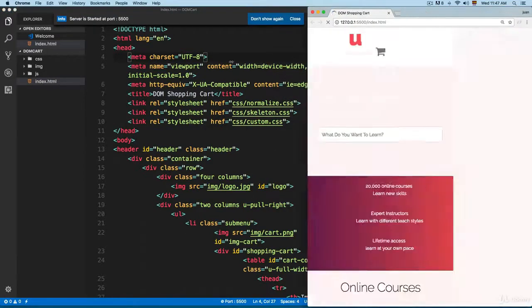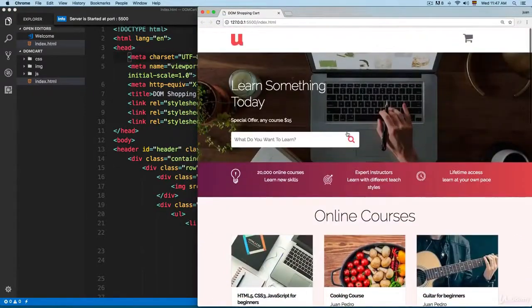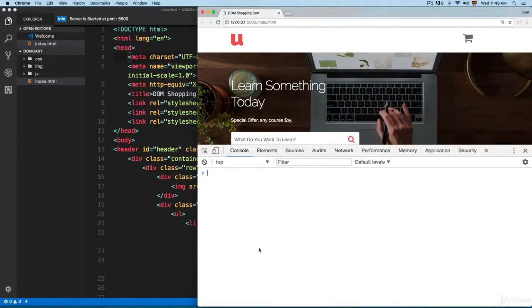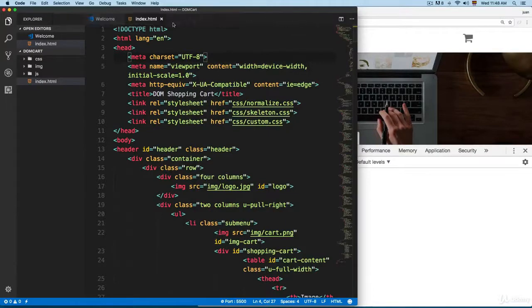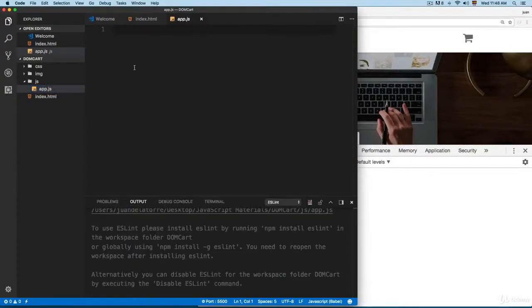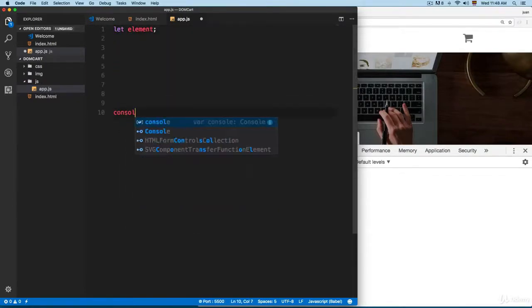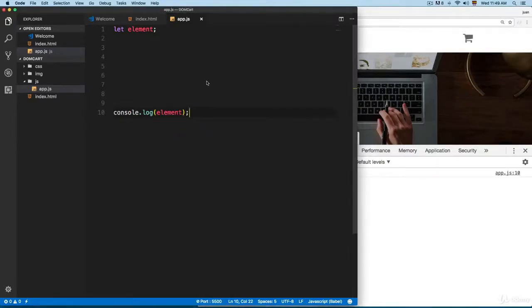And this is going to be the project that we're going to work in this chapter. It's going to be a really simple HTML, but this contains all the different elements that we can select using JavaScript. In the JavaScript folder, you will find this app.js, so open that file. And we're going to start working with the DOM. So we're going to create a variable, we're going to call this one element. And we're going to send that to the console so we can see the values that we're sending to the console. So the most important keyword is going to be one called document.